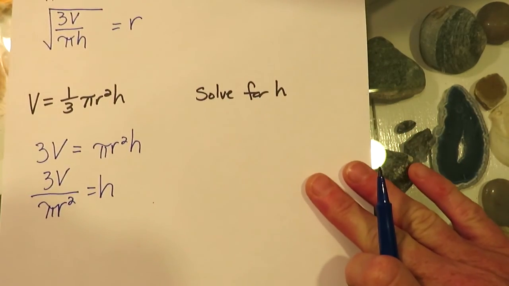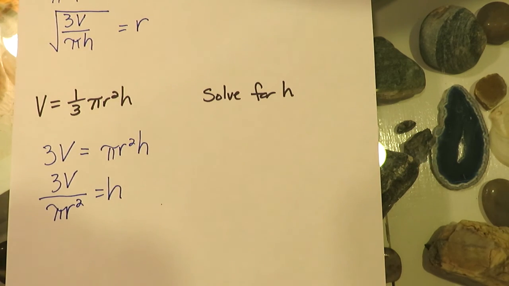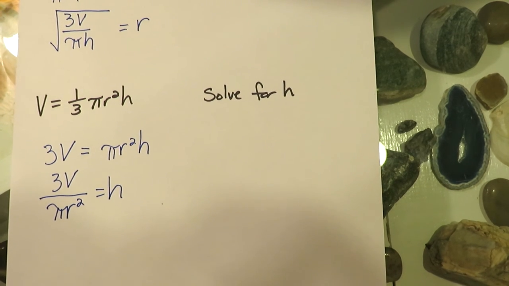Once again, you could have infinitely many formulas. The whole idea is just to have an open mind that you don't have to solve an equation for a number all the time. You could solve it for a variable and leave variables on the other side of the equal sign.